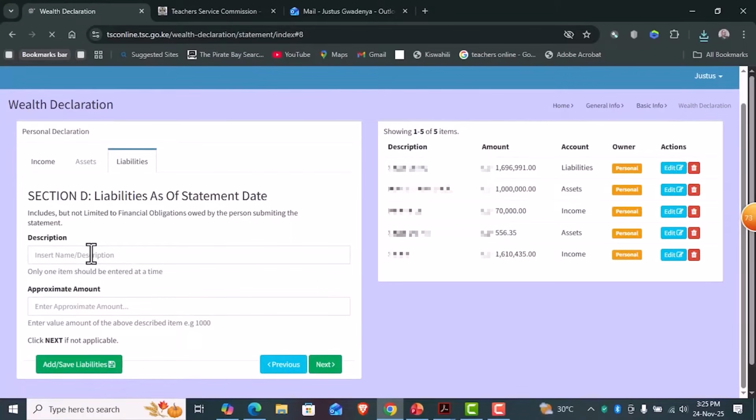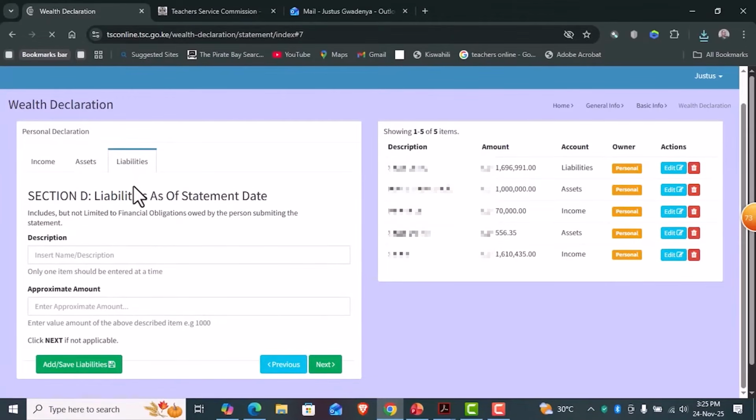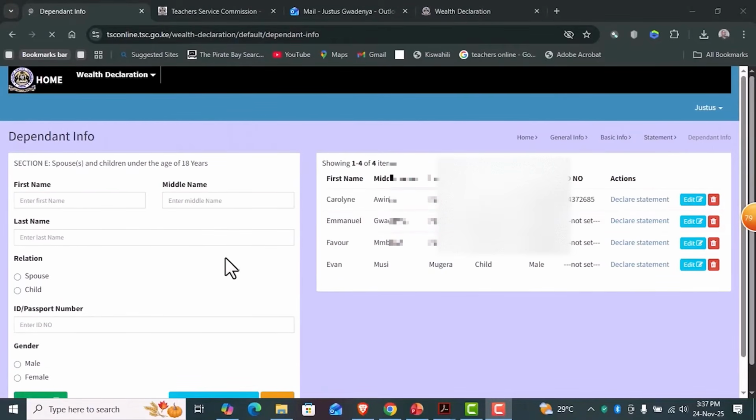If you own certain assets and liabilities, ensure you click and fill all those fields, and then ensure once you have filled those appropriate fields, click to add or save, because if you don't, it will not be saved. Then once you are through, click next. It will go to the next tab.